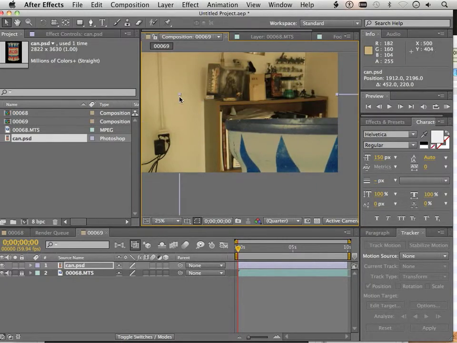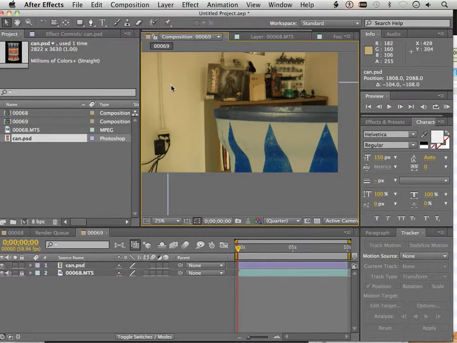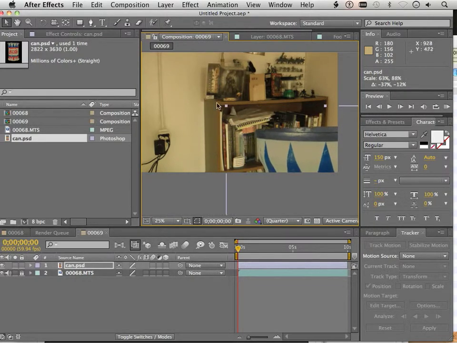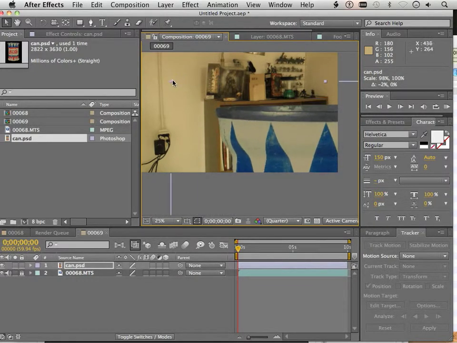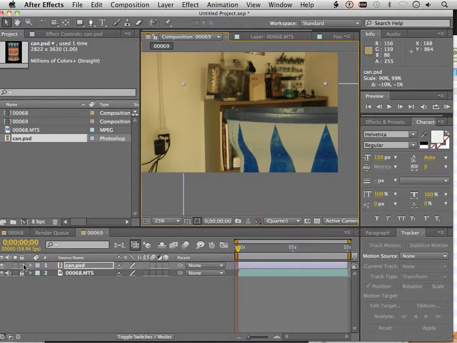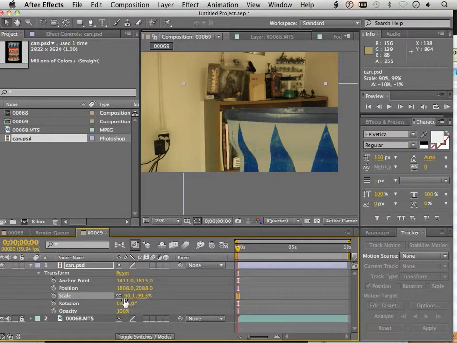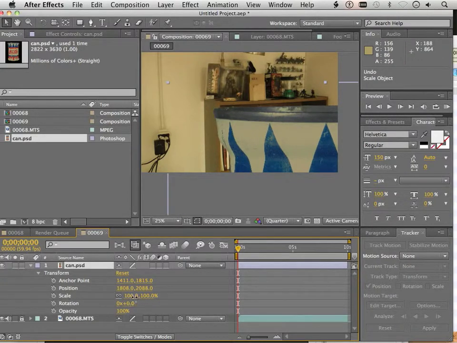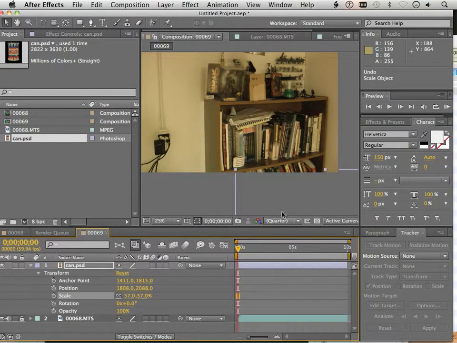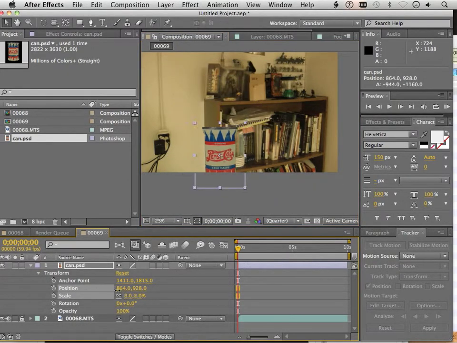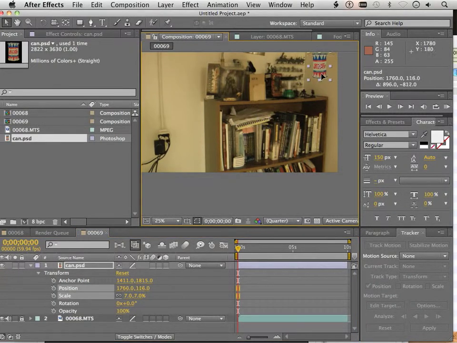Now I like to scale things very carefully. See how you can warp it if you're not careful. Another way to scale is go down here to transform, and then you can scale using this, and it scales both uniformly. So there we go, and I'll put that on the shelf.